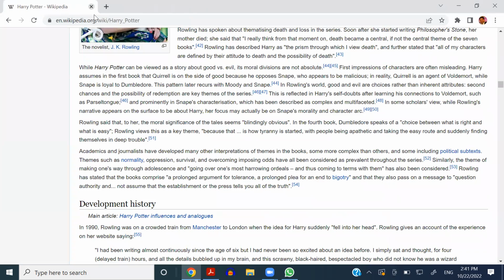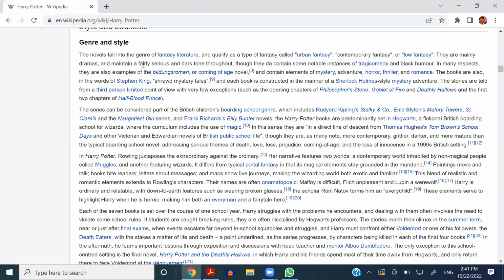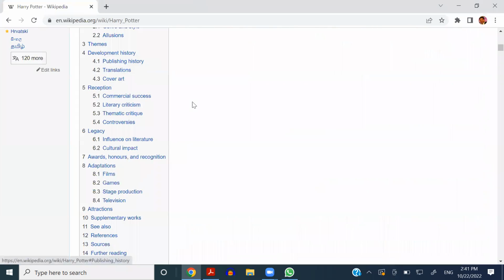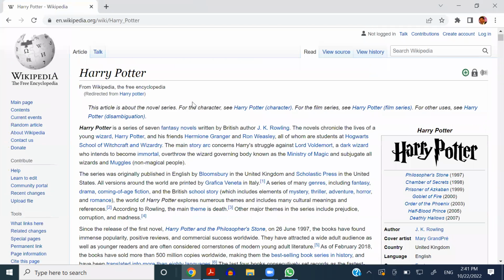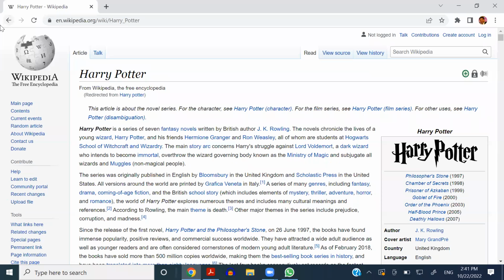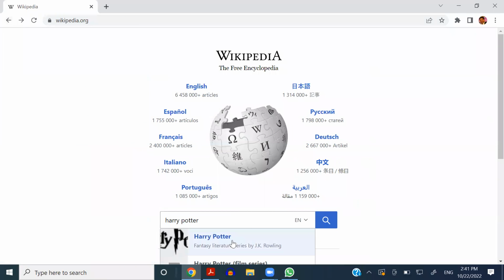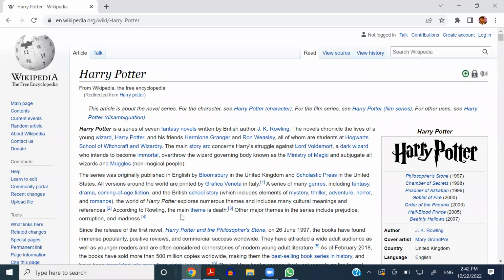If we search for any particular thing on Wikipedia, it shows us some content regarding that topic. I was searching for Harry Potter, and when I hit the search button, it loaded this content, which is stored in Wikipedia from different kinds of authors, right?